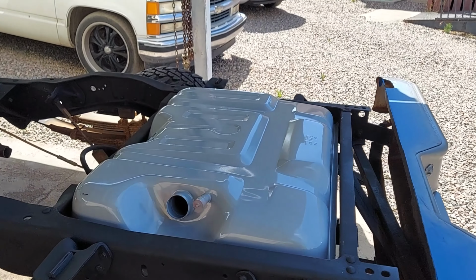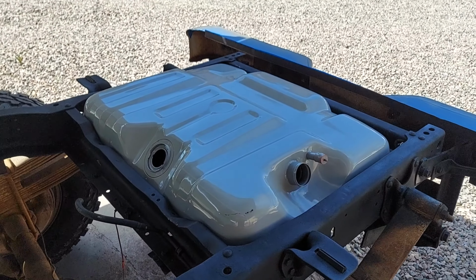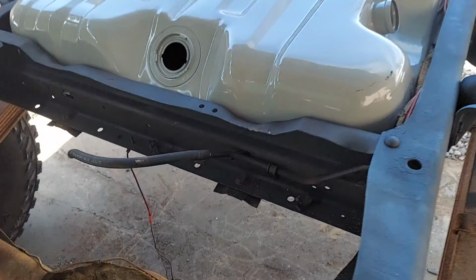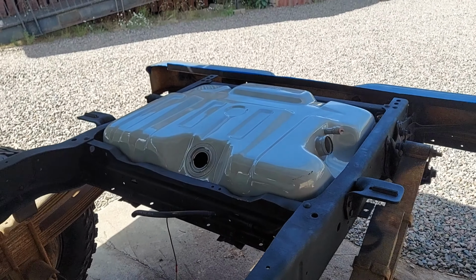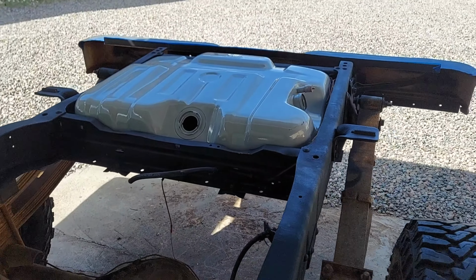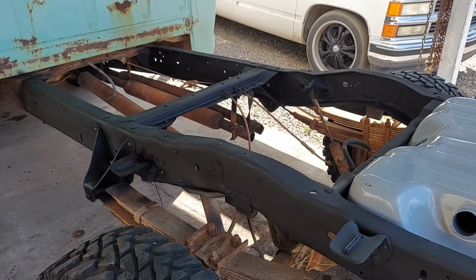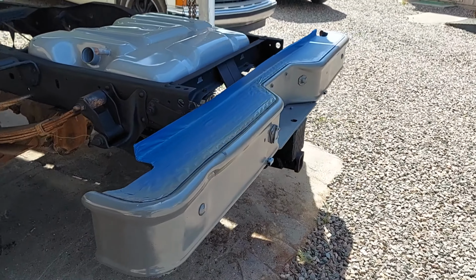All right, now he's got the new tank in. Did have to take the straps off the bottom and go from underneath because of the way this frame rail is. You have to come back up from underneath. Still easier with the bed off though, to be able to help him. And you can see his frame's all cleaned up and coated. Did the bumper also.